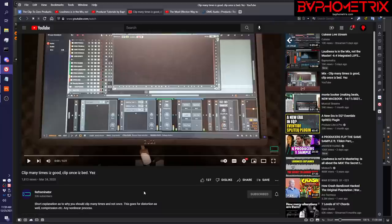And Reframinator, who understood how this really works, said, no. That's going to add way more distortion than you need. This is why you clip lots of times in small amounts all over the project.